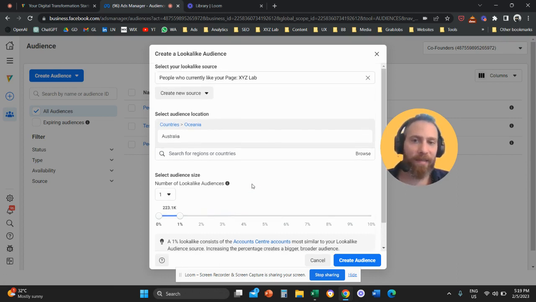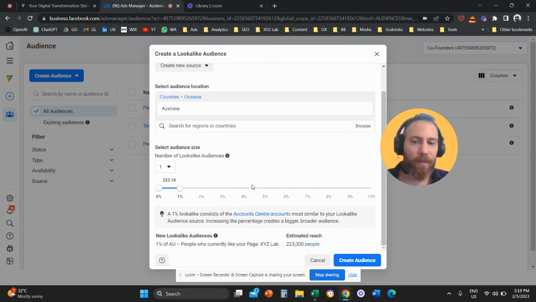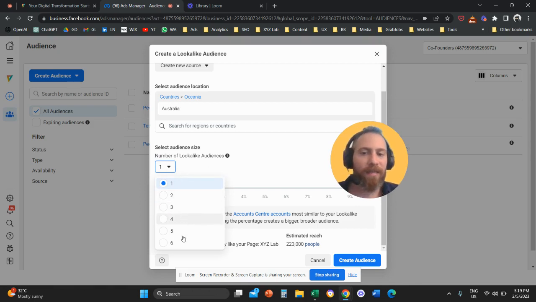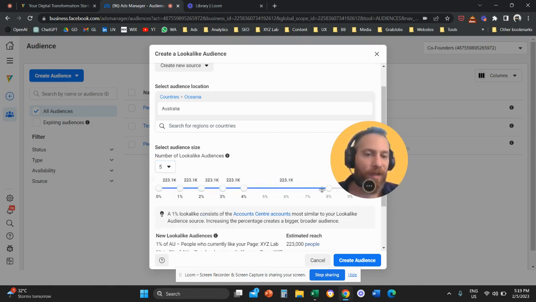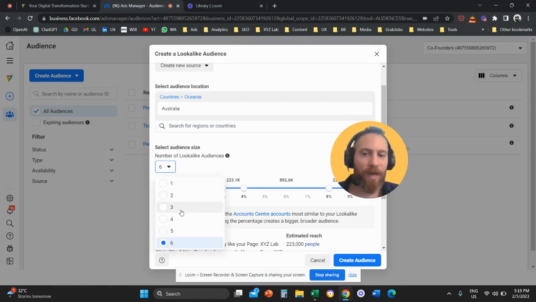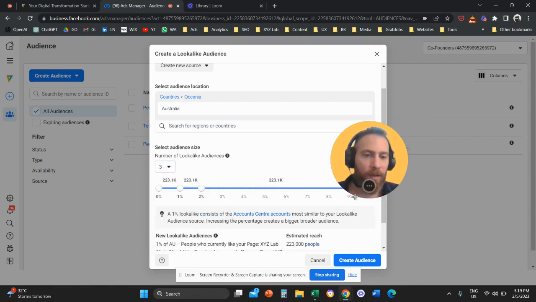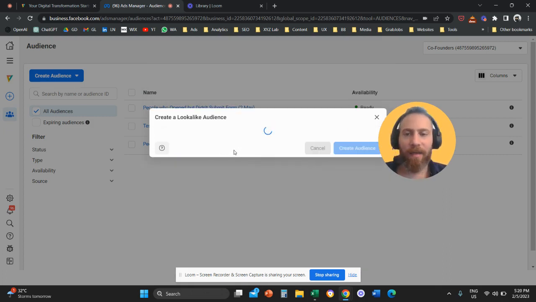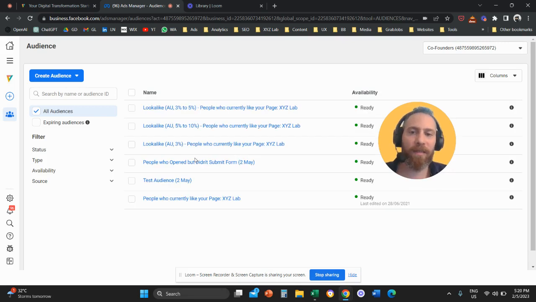And once this is, let's say, done, meaning once you're happy with your selection, first of all, you can even create lookalike audiences in bulk. For example, you can create five or even more lookalike audiences in one go. So once you are happy, for example, with your lookalike audience selection, so let's create a 3%, a 5%, and a 10% audience here. You're going to click on create an audience. So the system now will create these lookalike audiences.